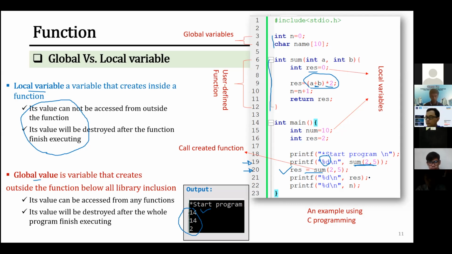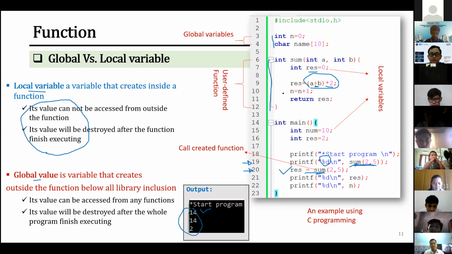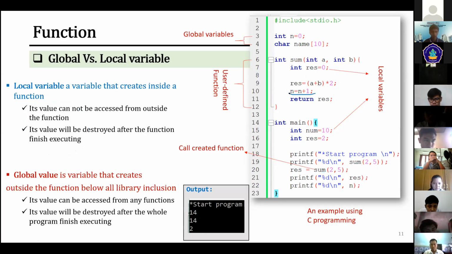And the thing is, we display some global variable here. We call this sum function 2 times, one time here and another time here. And as you see in the logic of this function, what we do is increment the value of n. And here it starts with n equal to 0. So this function has been called 2 times, so it will increment 2 times. That means we obtain from 0 to 2. So when we display n from here, we got 2 here.